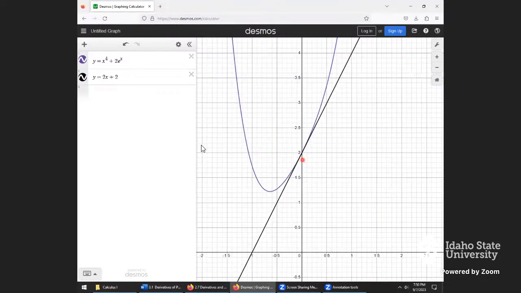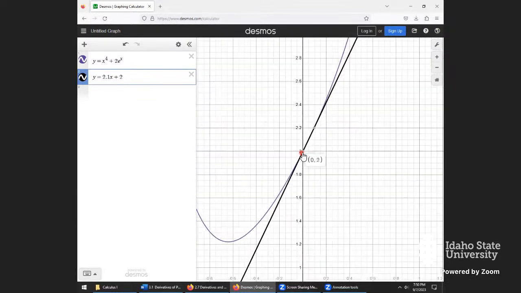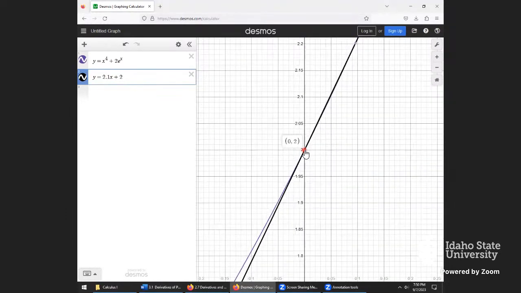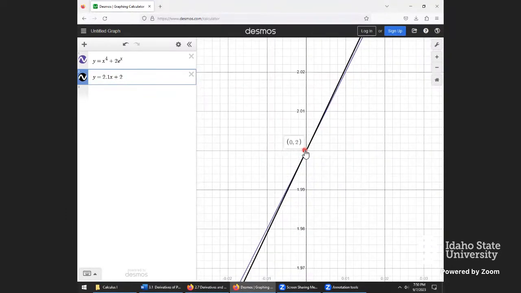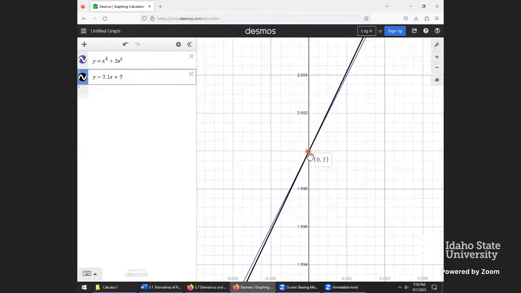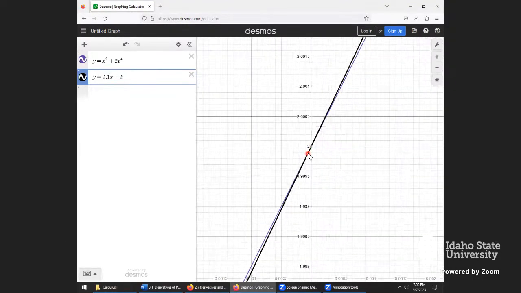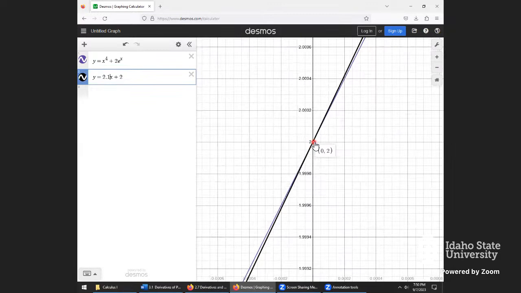Because if anything here is even just a little off, say our slope is 2.1 for some weird reason, we don't have the right line. You might have saw it move, but if you zoom in enough at 0, 2, you'll notice it's just not quite right. The more you zoom, these lines are supposed to become more similar. And they're not, they're staying different. Correct it to 2, suddenly it's the one line we're expecting. That's what the derivative will give us.